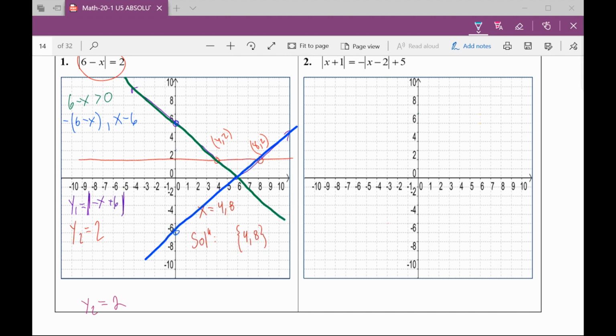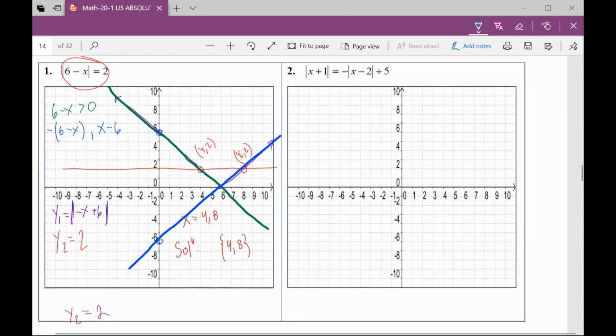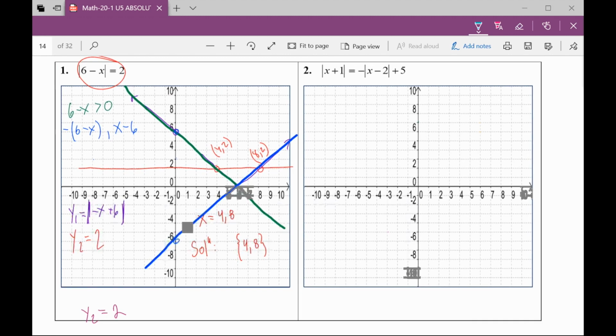So let's turn our attention to the next question here, question 2. It's a little bit more complicated, and I'm going to do not a trick, but something related to the relationship between this and this. Now, both of those look similar, right? And the only difference is the quantity squared in the first example.